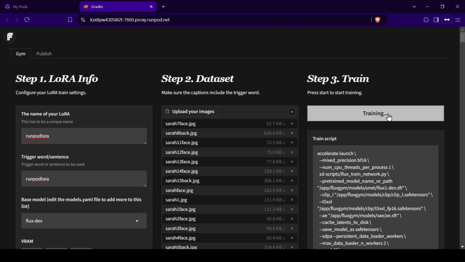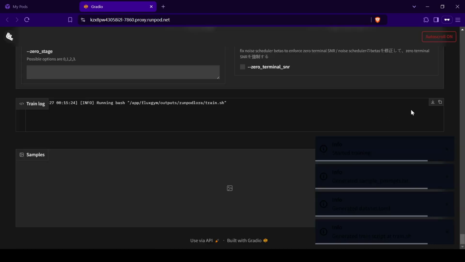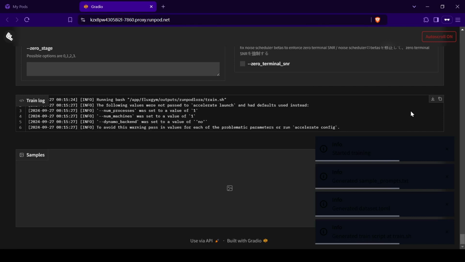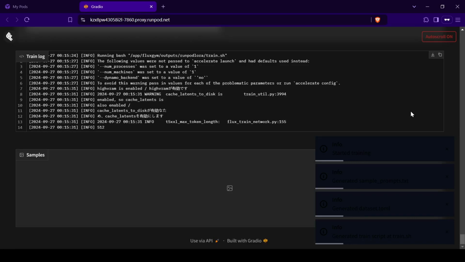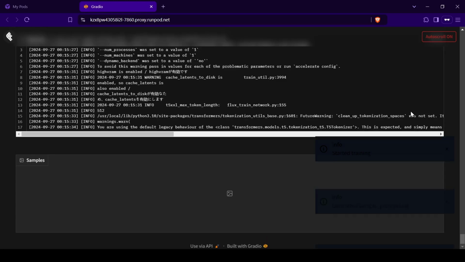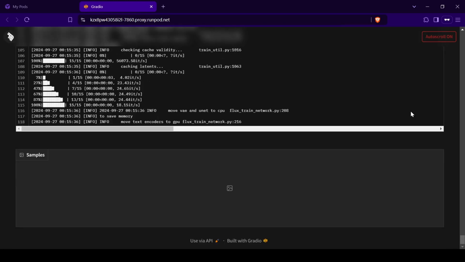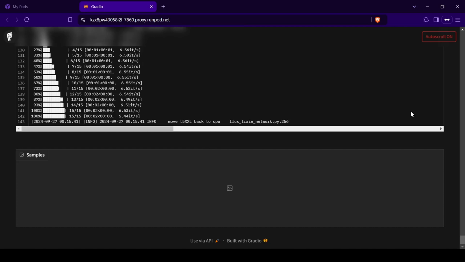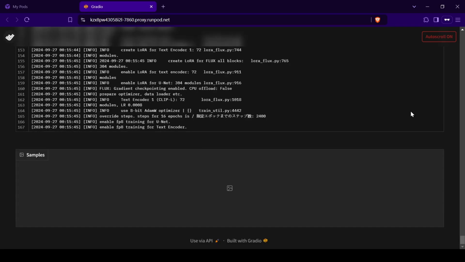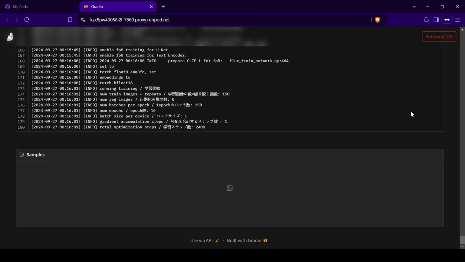You can monitor the progress and view the training logs in the Train Logs section at the bottom of the page. Training times can vary depending on your chosen settings, the size of your dataset, and the amount of VRAM you're using. Expect a bit of a wait, but it's generally much faster than training on platforms like Google Colab. In my demo run, the training took a little over an hour. Different GPU options might further reduce the training time.